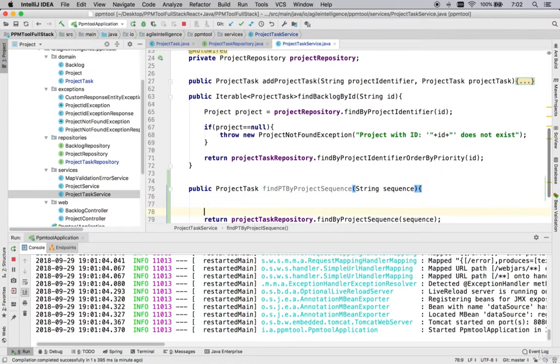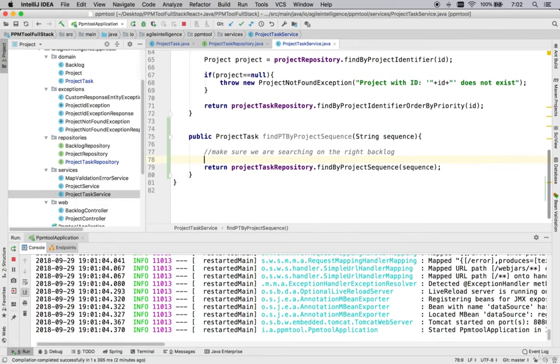So what are some of the edge cases we have to think about? Make sure obviously that we are searching on the right backlog. I promise that once we start working on the UI, this is going to make more sense. The way I want to set up the route is that it takes the backlog ID, and it also takes the project sequence, so that there's no ambiguity, and we don't allow the user to find it unless the project actually exists, which won't happen anyway. But I just want to have that safeguard there, and I also want the backlog or project identifier on the route as well. So we're going to have a few cases that we have to handle here, but for now, let's just happy path this.